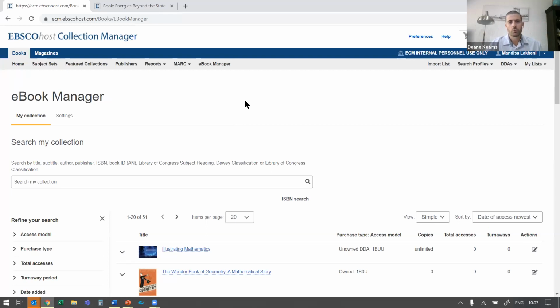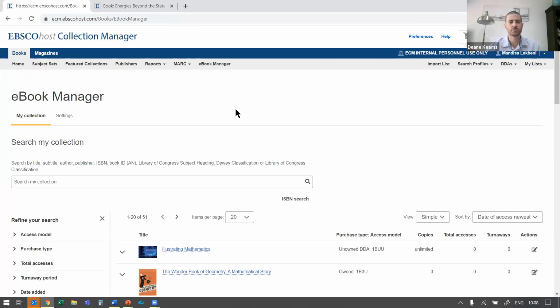So what would happen in this instance is if you had, let's say, 20 engineering ebook titles and you wanted all of those titles to have the same download settings, it's very cumbersome to go into each title individually and set those manual download settings. It would be great if you could do them all at once. And this is where the lists would come in.